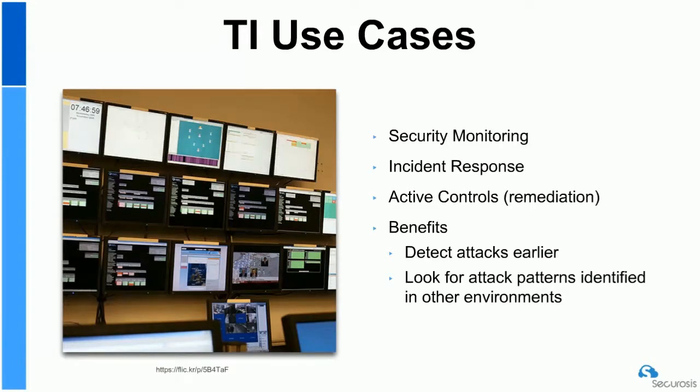So threat intelligence can really be used in a lot of different aspects, and we describe all of this in the paper. But here are at least three of the big ones that we tend to see in organizations. Security monitoring being first and foremost, right? That's this idea that I'm looking at telemetry, I'm looking at data, maybe it's in a SIEM, maybe it's in some type of intrusion prevention device, maybe it's just within my endpoint platform, what have you. And what we're doing is leveraging these new, I don't want to call them signatures, but attack patterns to look for signs of these new attacks that we haven't seen before. Obviously within our SIEM, we can look for these kinds of attacks as well, if not in a separate threat intelligence platform, which I know AJ will talk about in a few minutes.